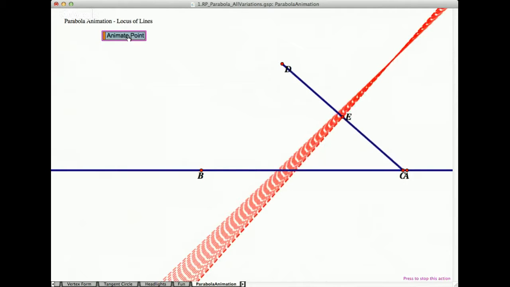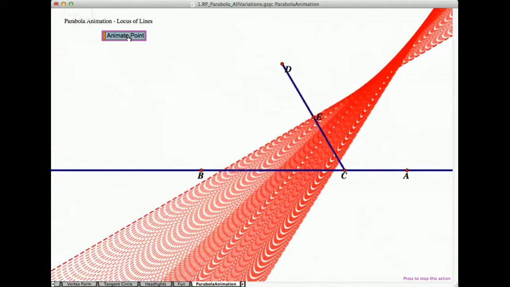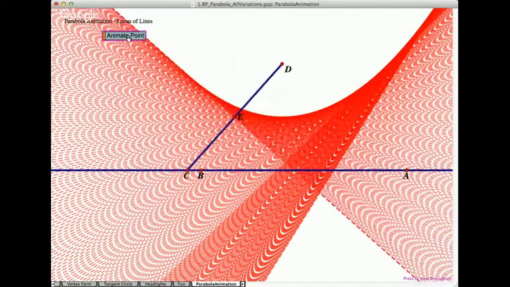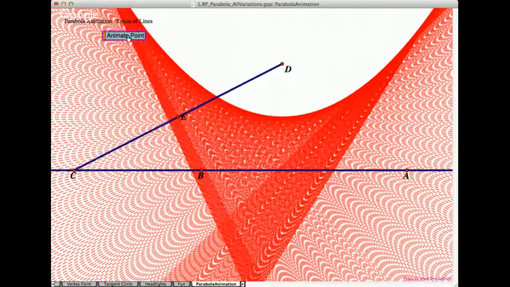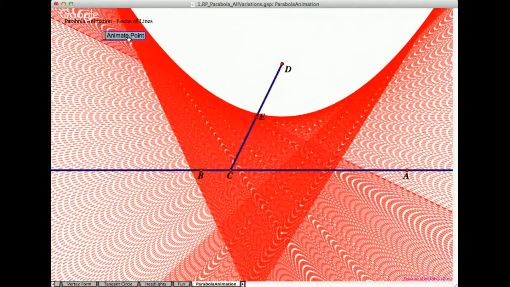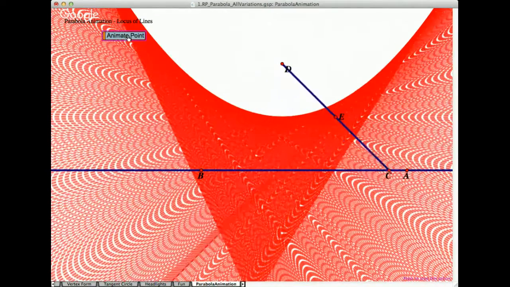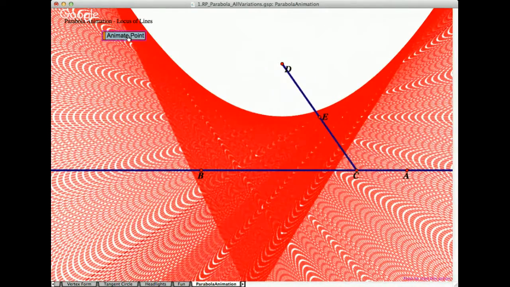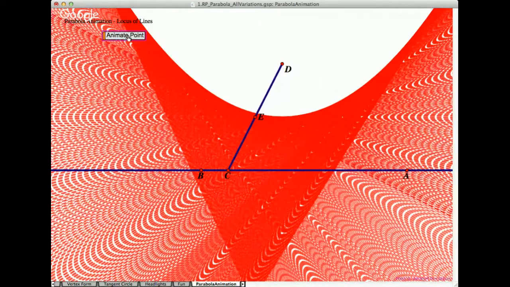So I click on it, and it will go around the line with slow speed because I chose slow speed. I could go really fast. And based on my line property, which was dashed, it's giving me that animation and a solid locus of lines, a parabola. The only way I can stop this animation, it will go on until the software crashes, or until you press animate point again. So it stops the animation.